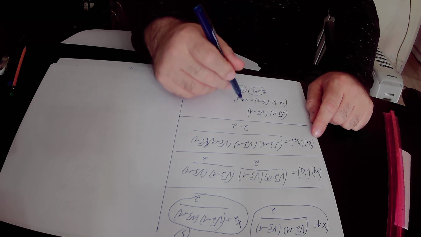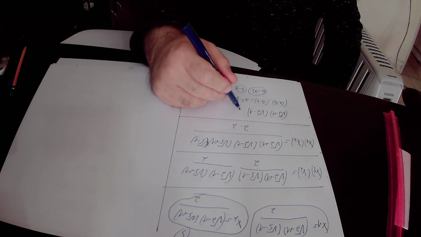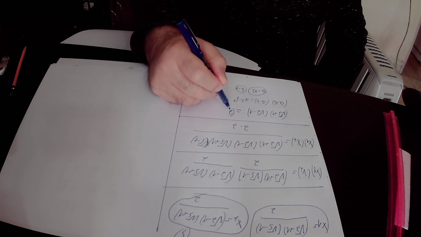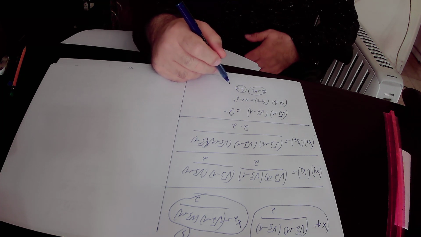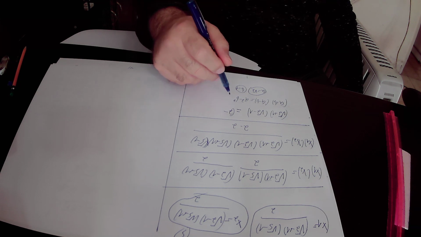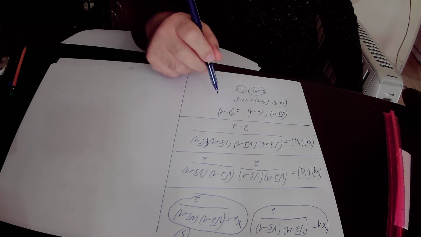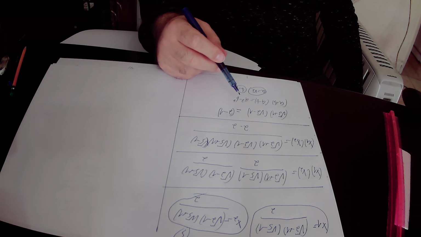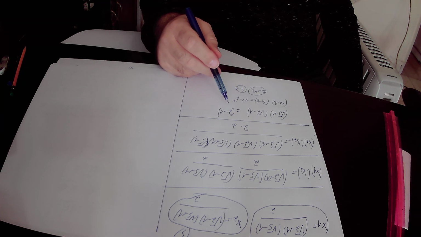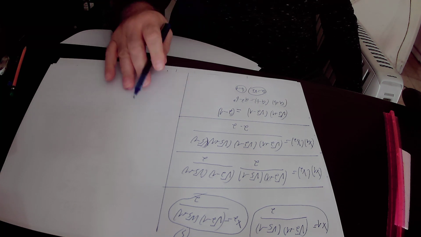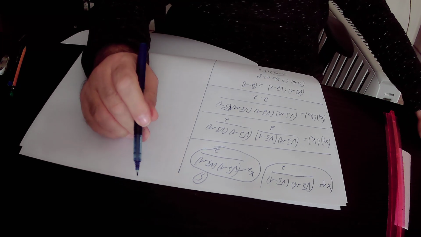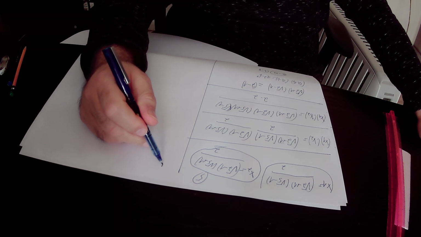And here a equals to square root of 2, so a squared is square root of 2 squared, square root of 2 squared is 2 minus b squared. B equals to 1, so b squared is 1 squared, 1 squared is 1, so minus b squared is minus 1. So in conclusion, we found out that square root of 2 plus 1 times square root of 2 minus 1 equals to 2 minus 1, that is actually 1.